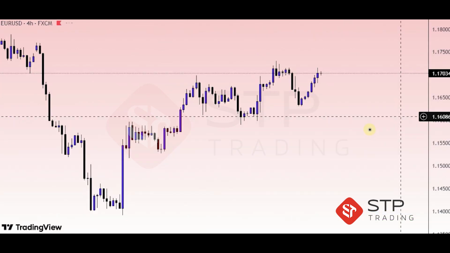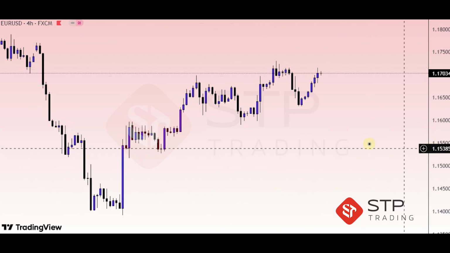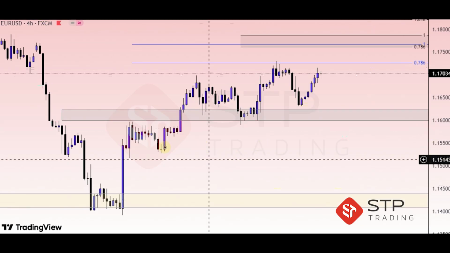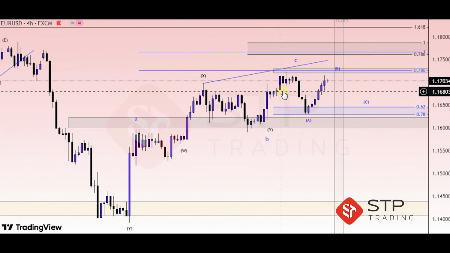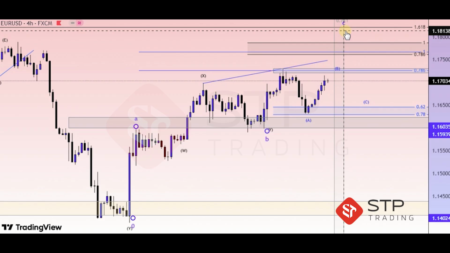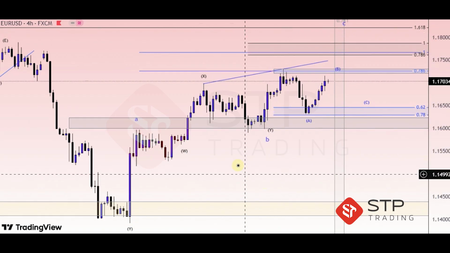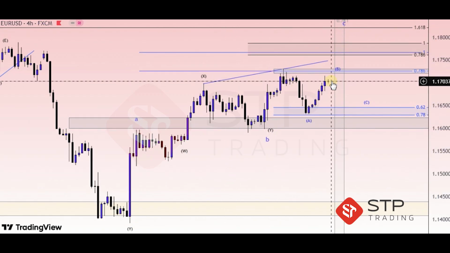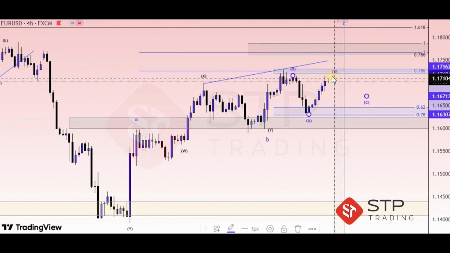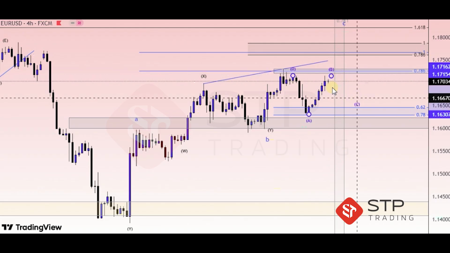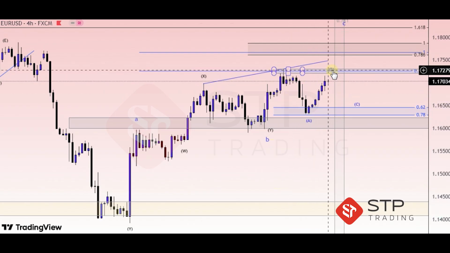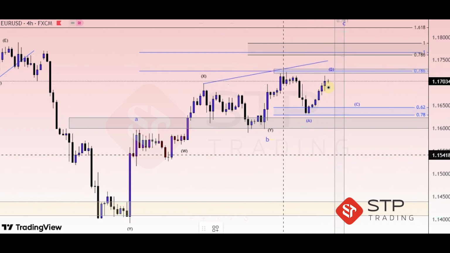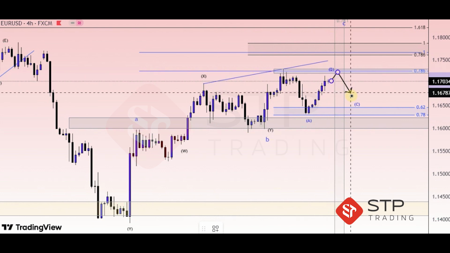possible. On the Euro-USD chart, given the bullish trend and the ABC pattern we had considered, a diametric pattern could form on this chart. In this range, we expect a 3-wave ABC pattern to take shape. Wave B could be completed at the previous top or at the resistance zone, and with the completion of Wave B, we could see the start of a corrective trend as Wave C.